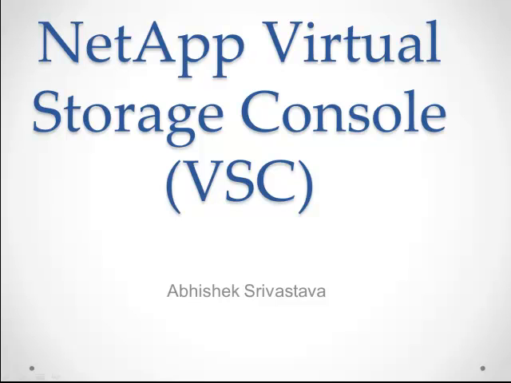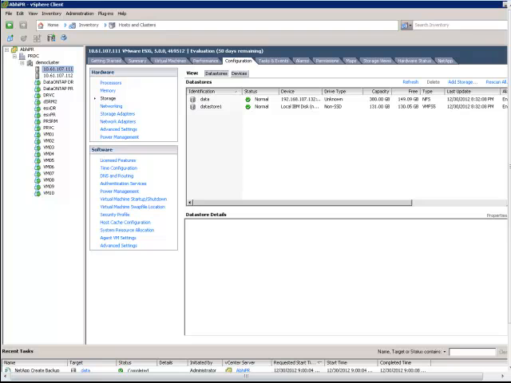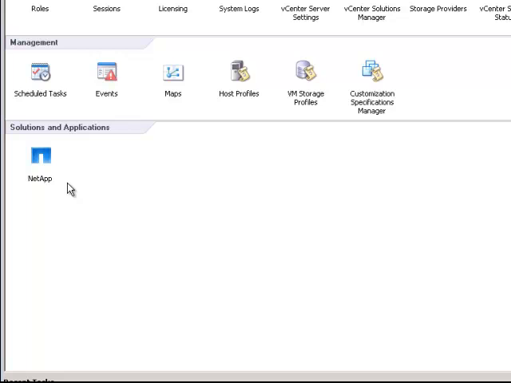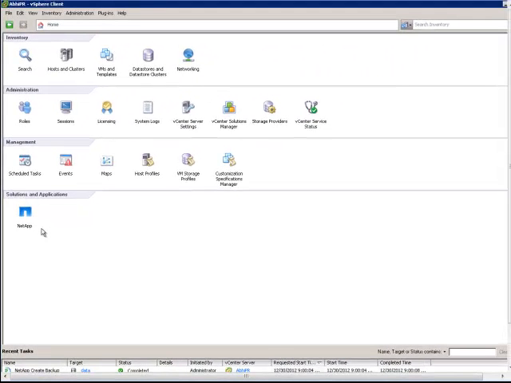Let's dive into the demo so that you can understand the benefits of the Virtual Storage Console and can leash them into your environment. For the purpose of this demo, I have set up an environment consisting of a VMware cluster with two physical servers connected to a FAS2040 in the backend via NFS. Since this tool is designed for the VMware admin, it gets installed as a VMware vCenter plugin, where the VMware admins spend a major portion of their lives, and thus you do not need to open another console or a window and you feel like home.